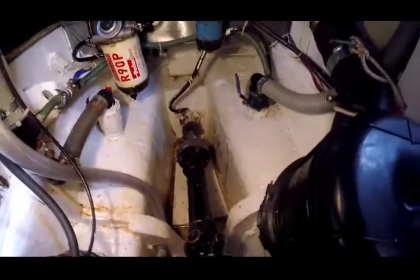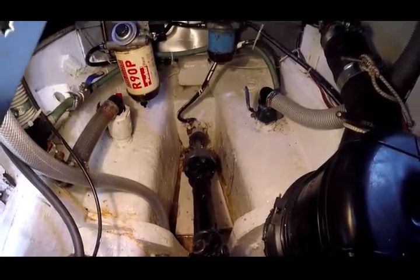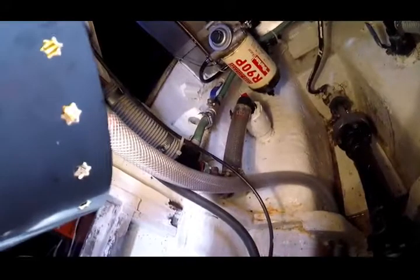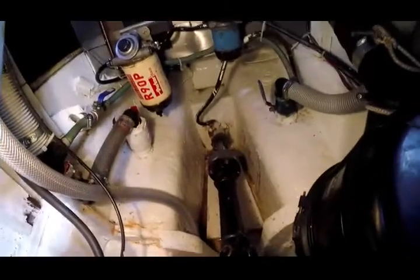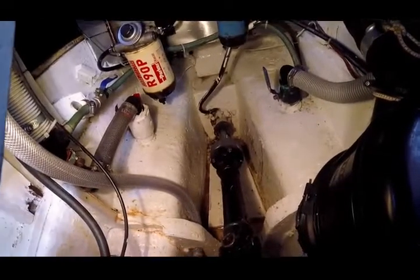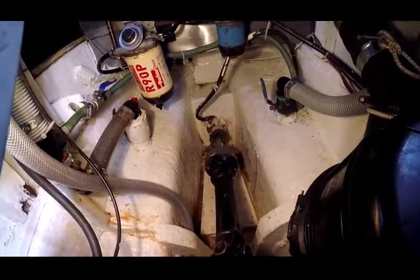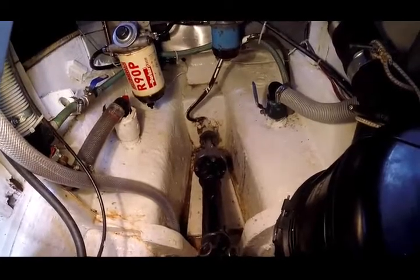You see those two flanges there where the prop shaft goes through the stuffing box. There's a flange there. Yes. And you see there's that black pipe that rests on top of the stuffing box. Yes. That comes from this blue stopcock here from the top of the strainer. Right. And the red handle is the main water intake for the engine. But you want to have water going. You want to lubricate that propeller shaft. If it doesn't lubricate properly, the propeller shaft overheats. Yes. So that stuffing box needs to drip once a minute or so, slight drip. Not too much. If it's too much, you just give those two nuts a little turn just to tighten it, and so on.